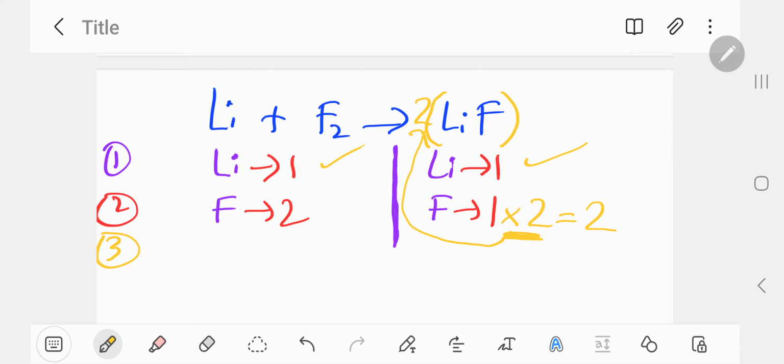However, there's now 2 lithium. 2 times Li means there's 2 lithium. So that becomes lithium, it becomes 2. How do we turn the lithium on the left, which is now in trouble, into 2? We multiply that by 2 to get 2. Put that 2 at the front. And that's it. We've balanced it.